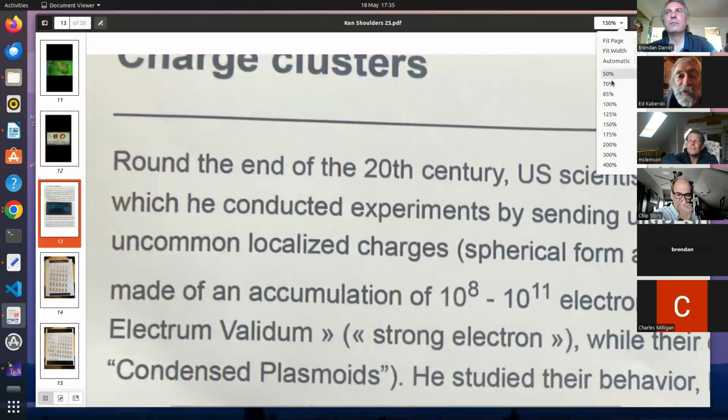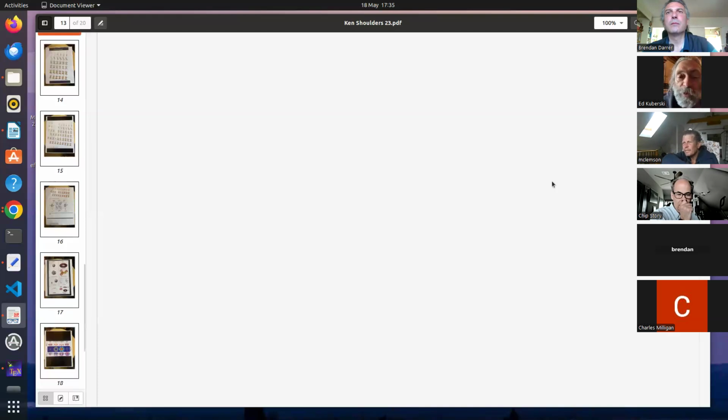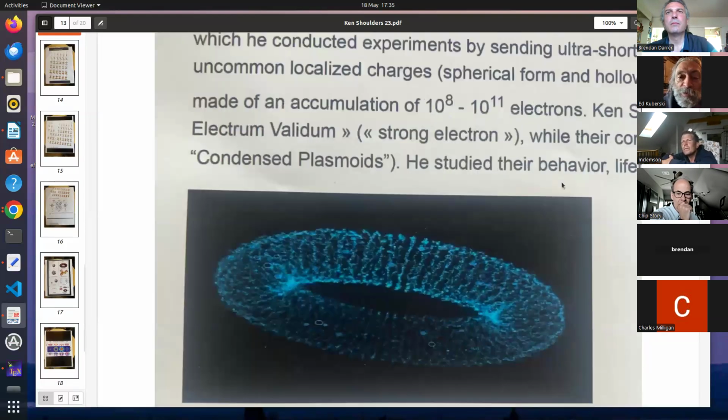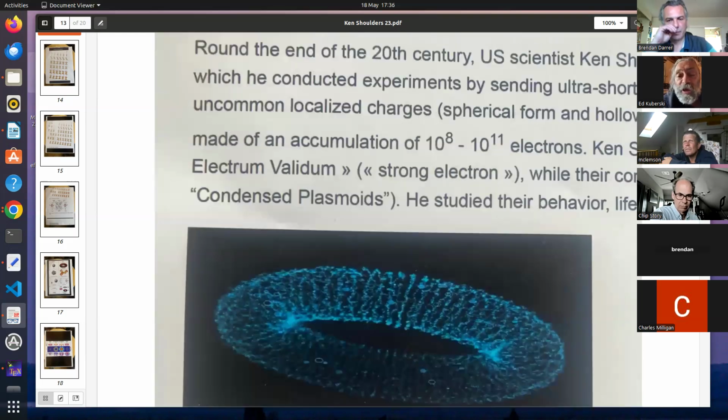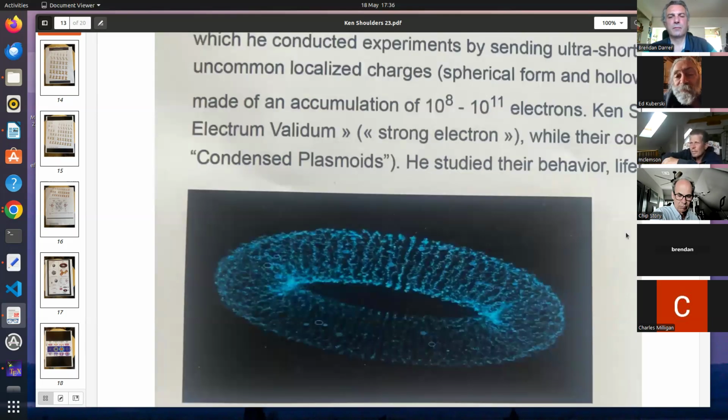Here we just have the picture that we first showed. This was what inspired me to start doing all of these Ken Shoulders things with you guys. When I had all 600 pages printed off that Chris gave me on Ken Shoulders' work, this page fell out onto the floor. When I saw it, I realized it looked exactly like the structures I'd seen from Bob Greenyer and a whole bunch of other people's work.